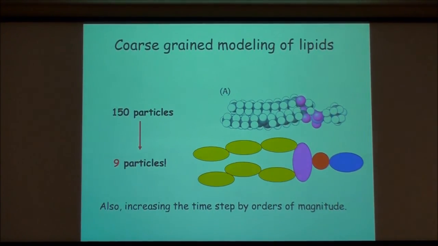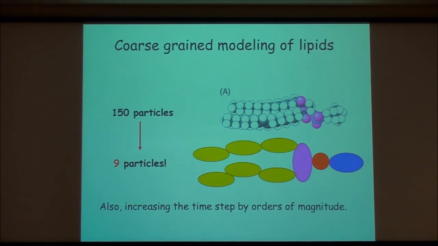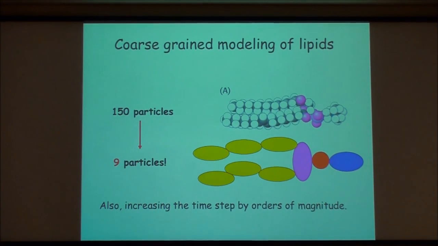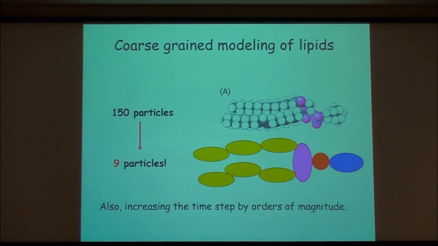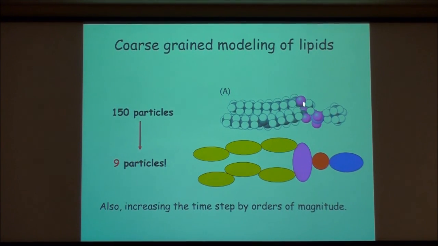So there are a lot of coarse-grained models out there, but the one that we use, just as an example to give you an idea how they are done, is based on Martini. That's the name of a coarse-grained force field that was developed initially for lipids and then later for proteins. And there they have a certain number of beads used to represent lipids, proteins, and water. Usually, and again, we talk about this in more detail later, what they do is to map 4 heavy atoms into one bead, just to have roughly the same kind of mass for all these beads. You don't want to have a large variation in the size of these beads, because then the dynamics will have a larger disparity between these particles.